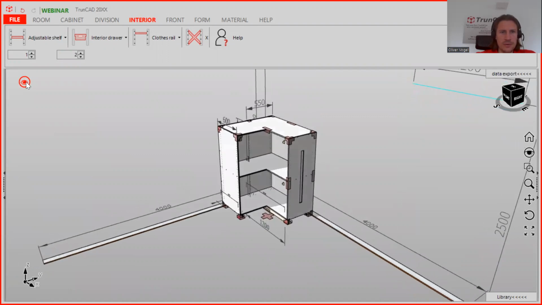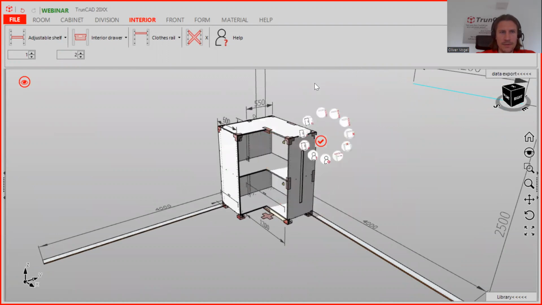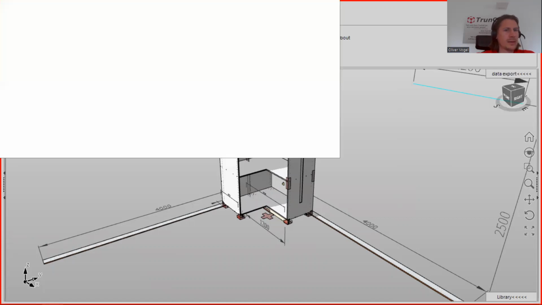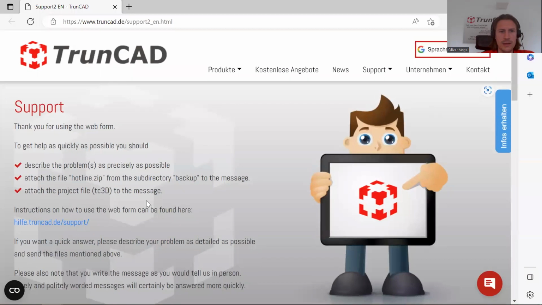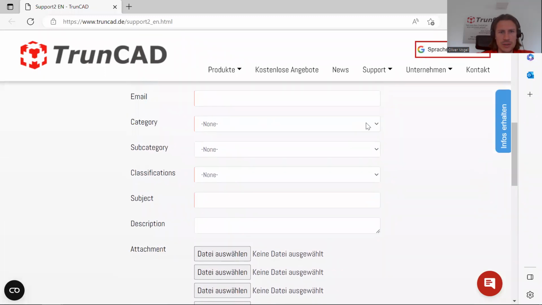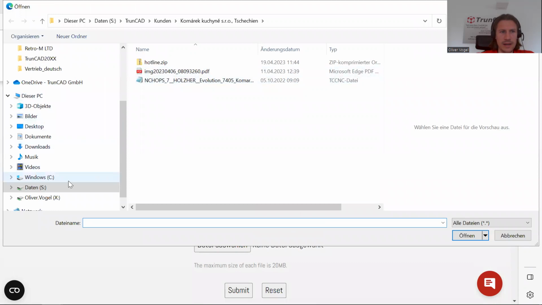Okay, I hope you really enjoyed it. And when there are any questions, you can click here on help and here on web formula to create a ticket. Yeah, then we will support you. Yeah, you type in your last name, your email address. Yeah, make sure that you have here the right category, and you need to attach here the hotline zip file.